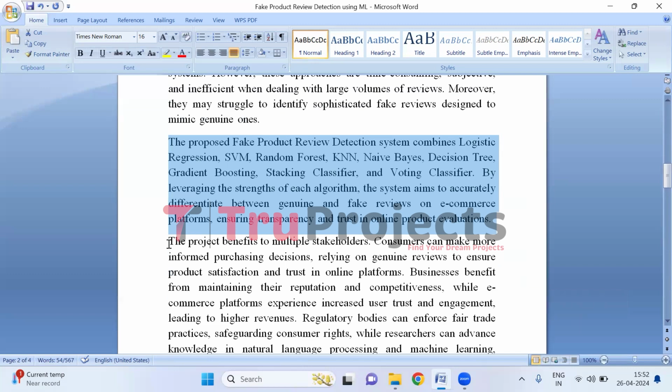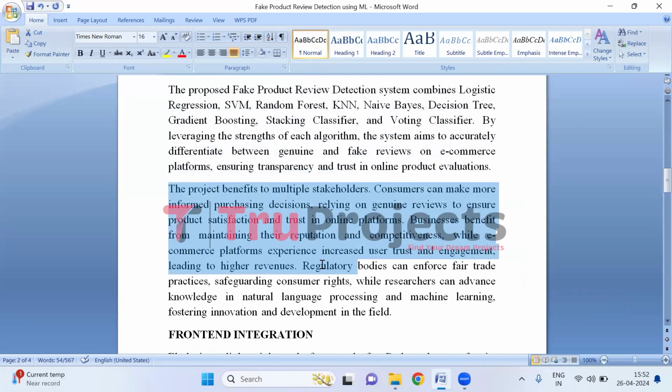The project offers advantages to various groups involved. Consumers benefit by being able to make better purchasing choices, relying on truthful reviews to ensure they are satisfied with products and can trust online platforms.